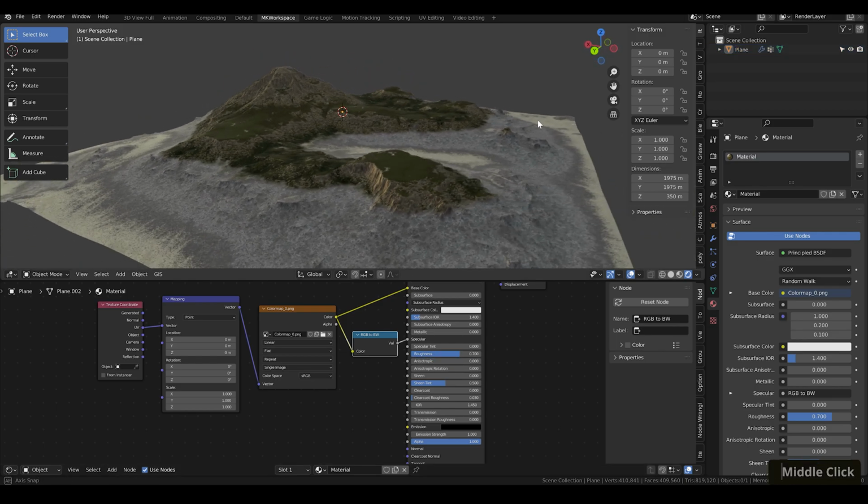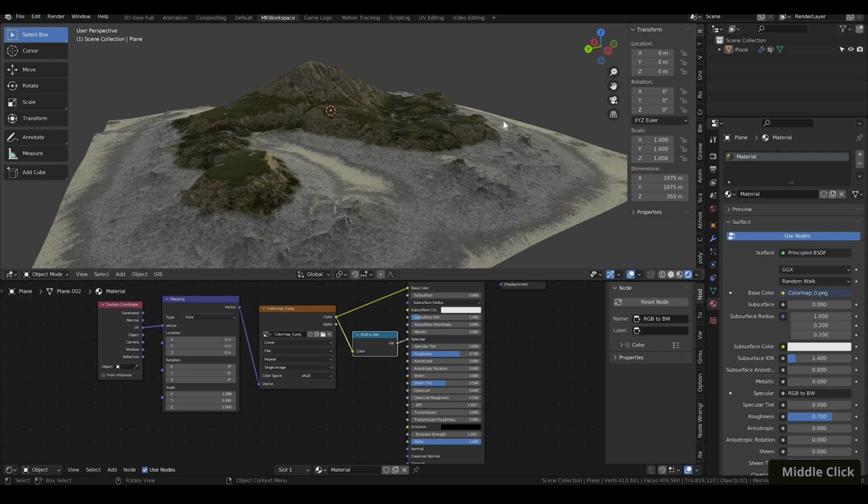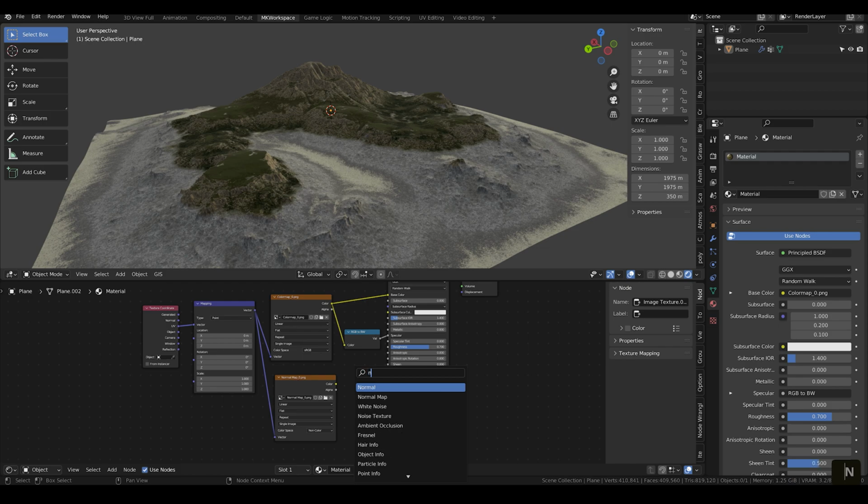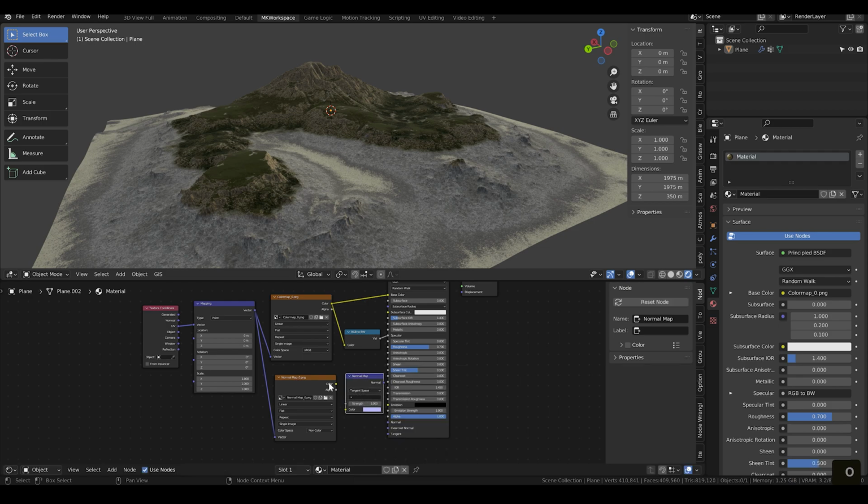Now of course we can also add the normal map, which will make all the difference in the smallest details and finalize our result. You can actually just drag the image from your explorer into the shader editor. Now you can connect it to the mapping data like this, set it to non-color, and plug it into a normal map node for it to work properly. And finally, to the normal socket.